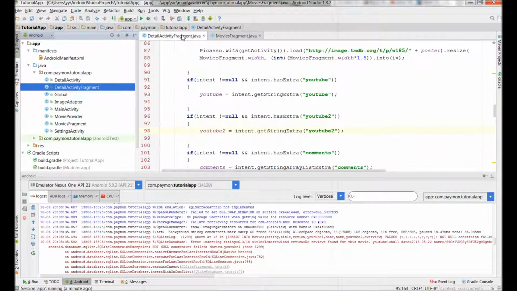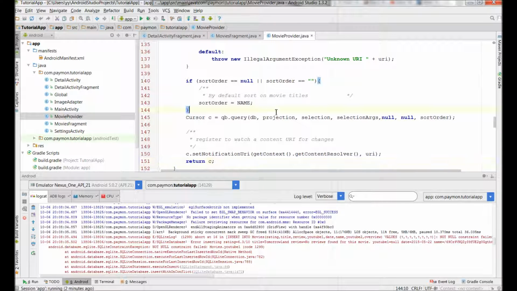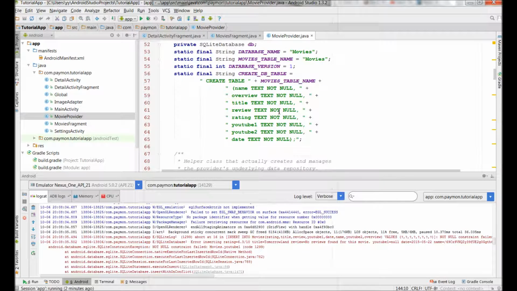Right now, when you're storing data in the database, there's a not null constraint here in our movies provider. For each attribute, we have text not null. If we just take out this not null constraint, there won't be an exception.